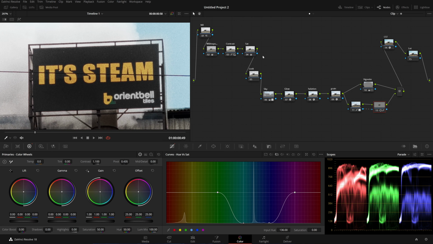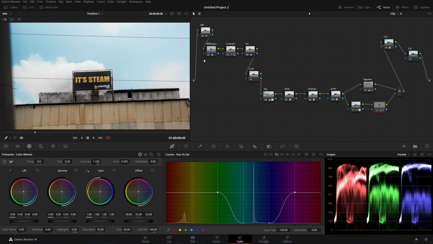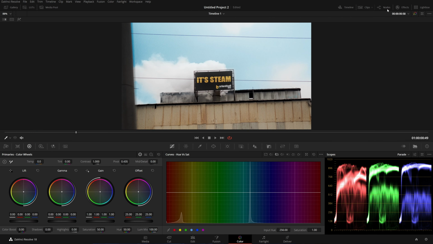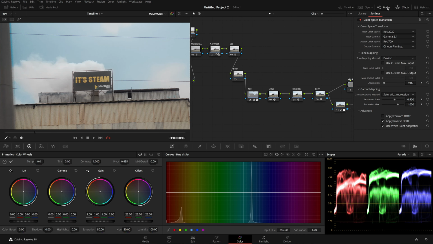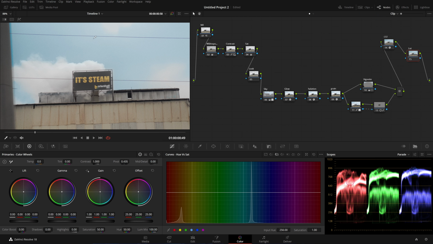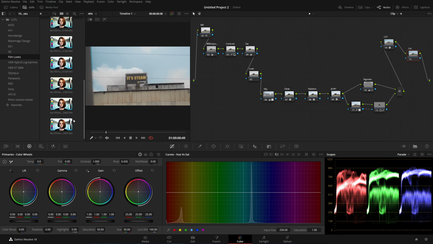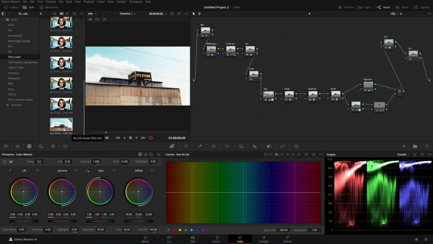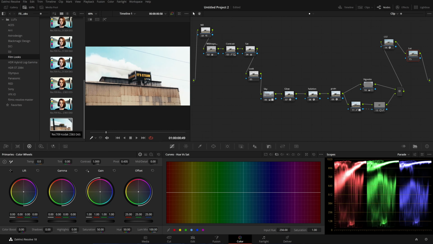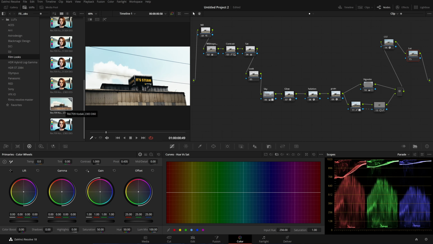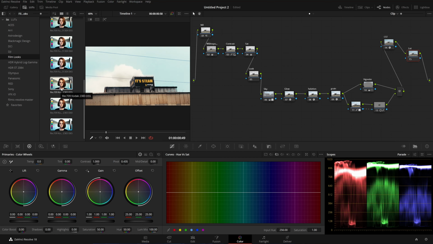So that's pretty much it, I guess. Now if you want to add a LUT to the image, you can do that also. Who's stopping you? Come to this LUT panel over here and go to film look, and boom, you can select. It's looking pretty good actually, but I don't like that much of a hard look in my clip.